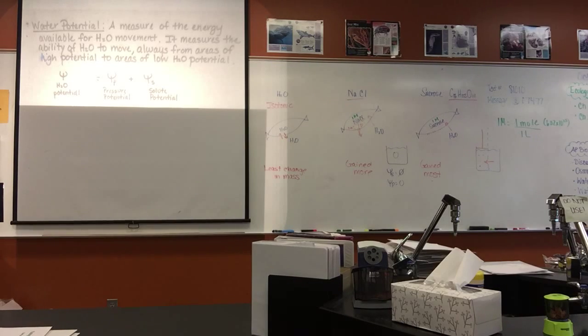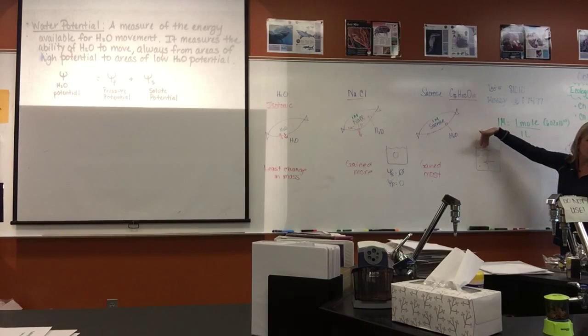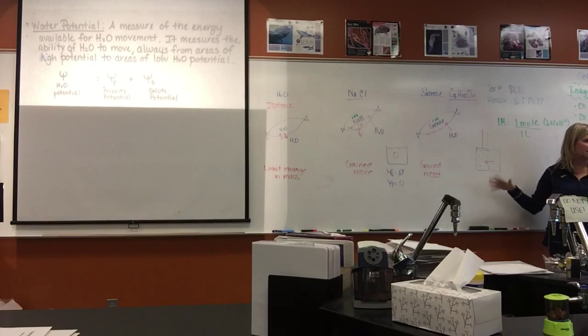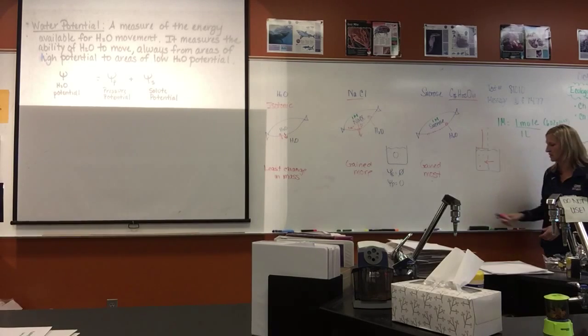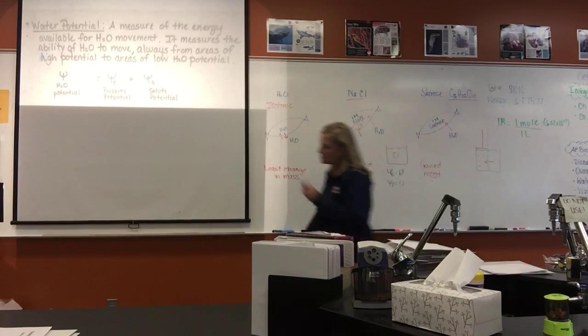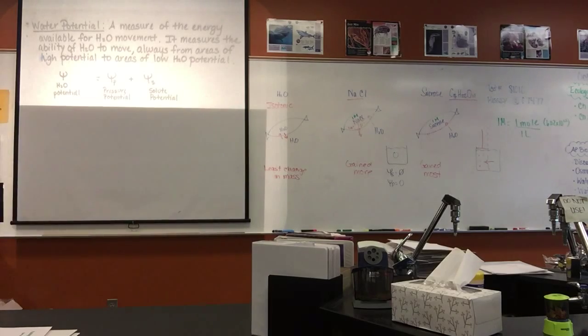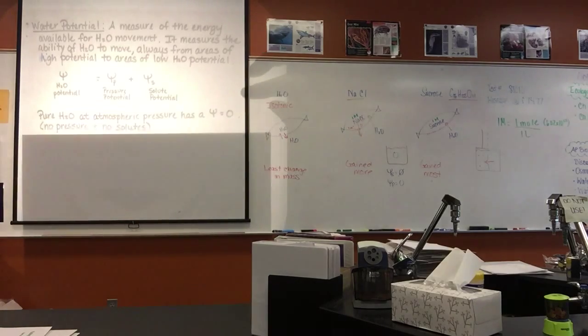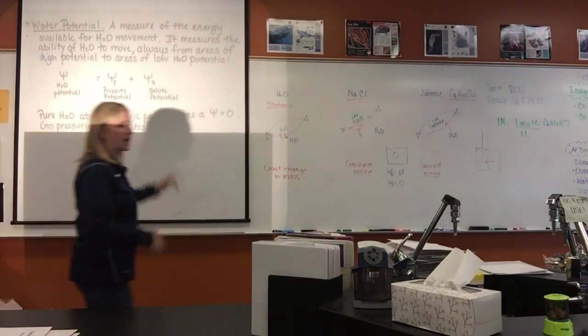That shows you that, yes, solute plays a role, but pressure can also play a role no matter what the solute is, so you have to take into account both things. When you don't have any pressure, open to the atmosphere, pressure is not an issue. It's just the solute you would be taking into account. All right? So pure water, let's write this down. Pure water at atmospheric pressure has a water potential of 0 because there's no pressure and no solutes.